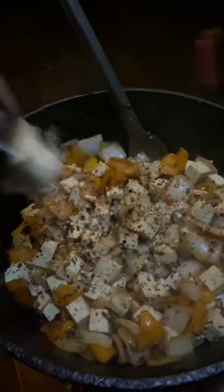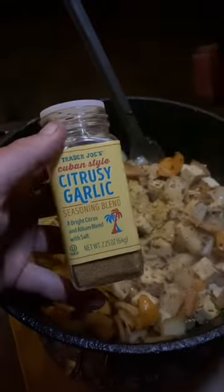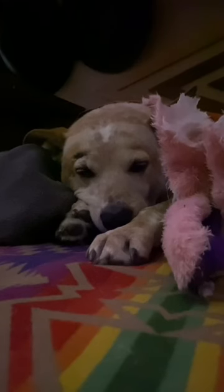Now we add the chili flakes — lots and lots and lots of chili flakes, because I'm on a spice kick. Garlic powder, it's standard. And then we've got this vegan chicken-less seasoning, so good, so many flavors — citrusy, garlic, also very good. Stir it all in together. We got a one-way ticket to flavor town.